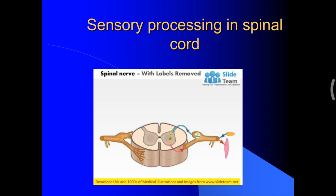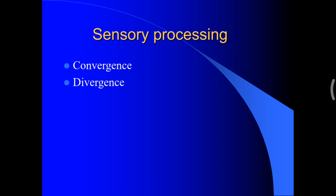So we know that sensory stimulus goes into the spinal cord and exits out of the spinal cord through the motor neuron, but in this junction a lot of things happen. This whole process which happens in the junction between your sensory neuron and your motor neuron is called sensory processing. So what is sensory processing? We all normally tend to think that whenever we give a stimulus, we get a response. As in the case of a knee jerk, we give a stimulus and we immediately get a response.